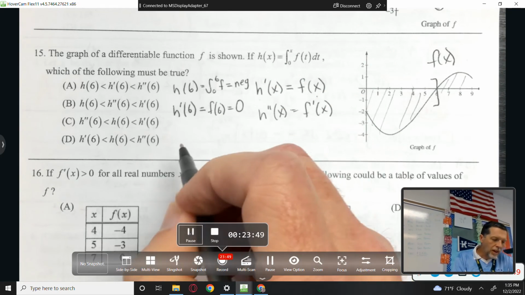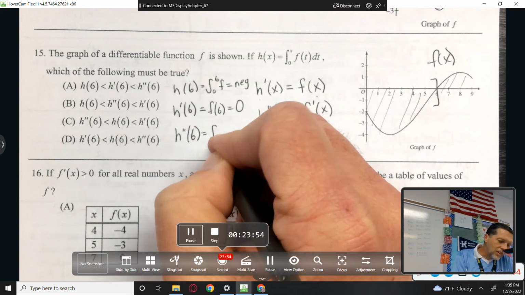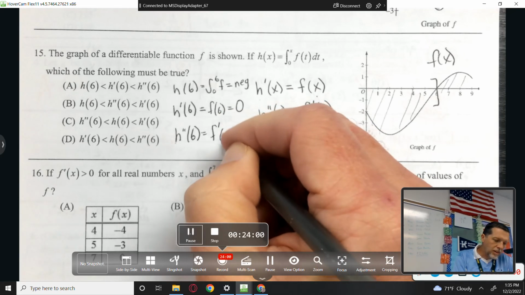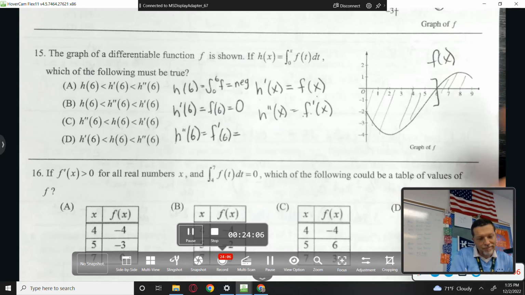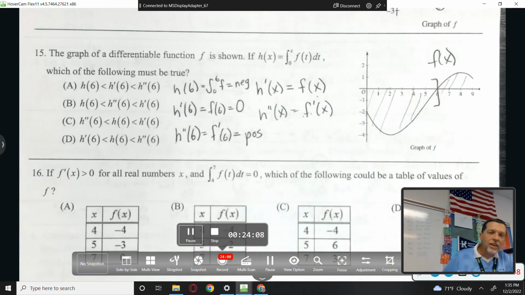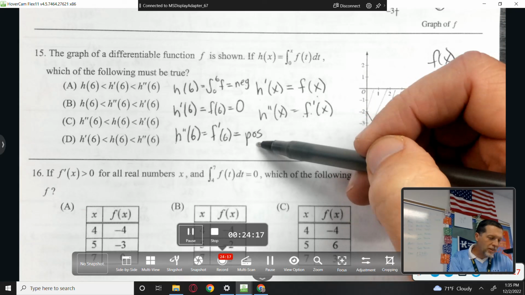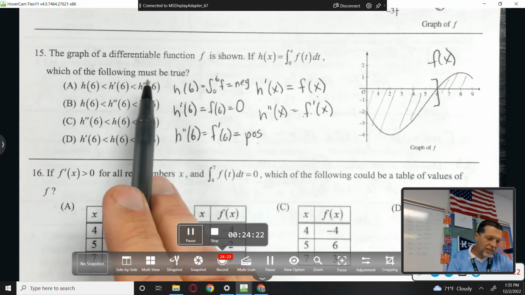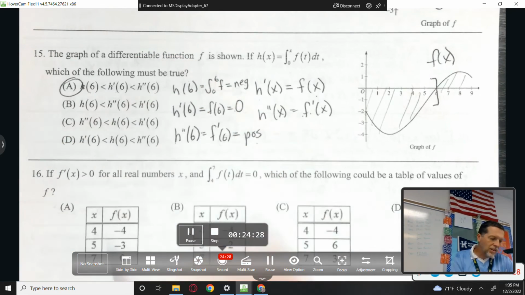I'm just trying to put them in order, basically. And then the second derivative is the slope. The second derivative of h is the first derivative of f, which is the slope of f at 6, which is positive. Again, I don't know positive what, but I don't need to know. It's positive. Okay, so now I can put these in order. In fact, they landed in order nicely for me. Negative, 0, positive. So h is less than the first derivative is less than the second derivative. Yes. Negative is less than 0 is less than positive. Yes. So it's A.